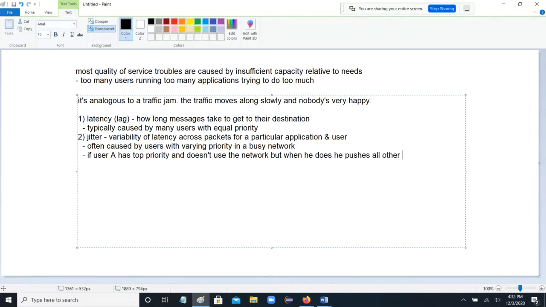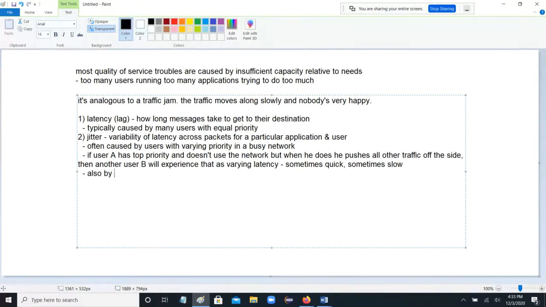He pushes all other traffic off to the metaphorical side. Then another user, B, will experience that as varying latency. Sometimes quick, sometimes slow.